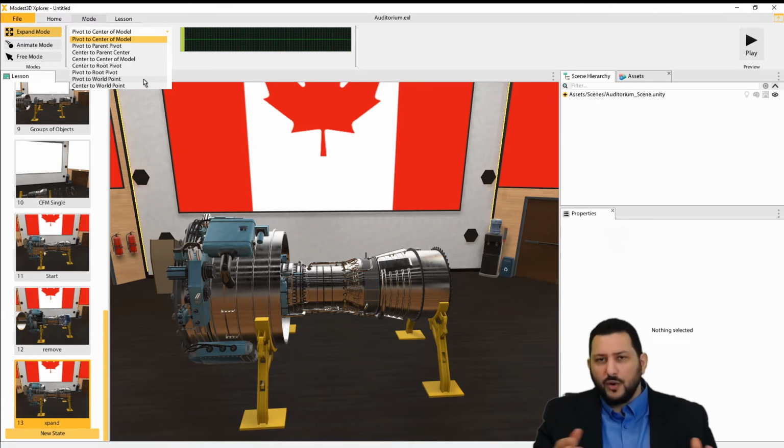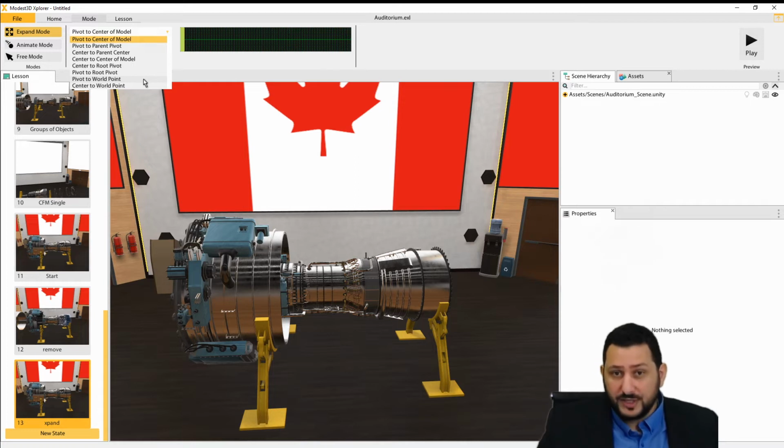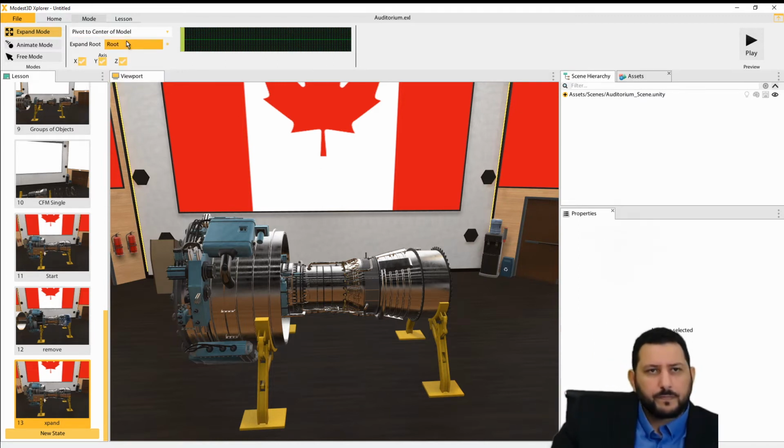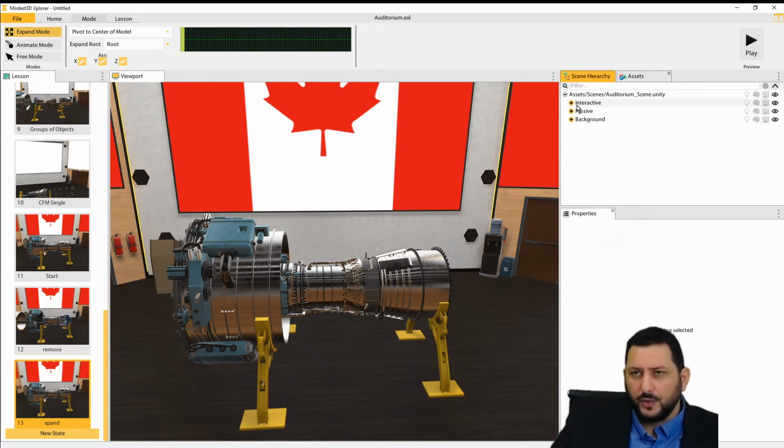Now, because we don't know what model you're going to be using, and we don't know who modeled it and what standard they followed to model it, this way we can give you a desired result without worrying about the standard of the model. And the root is exactly the item we want to interact with in this menu here. Simply, I will go into my scene hierarchy, expand that, and here's a standard we always work with.